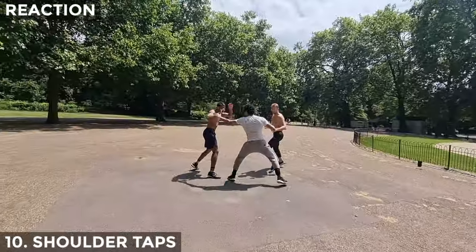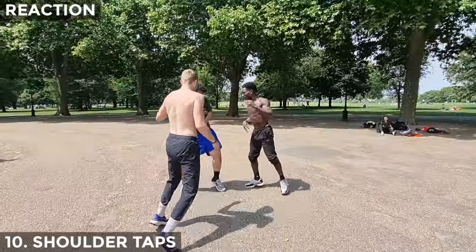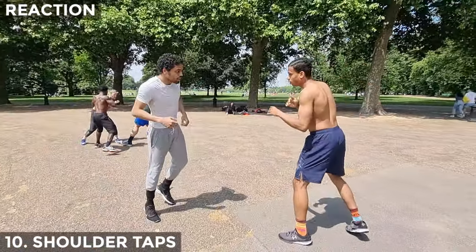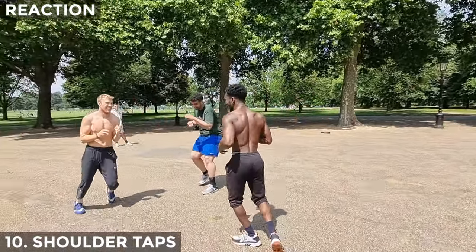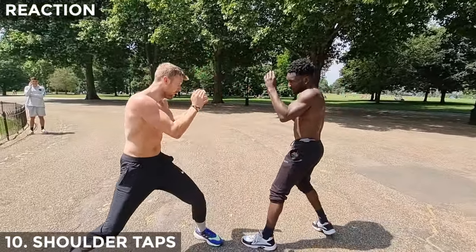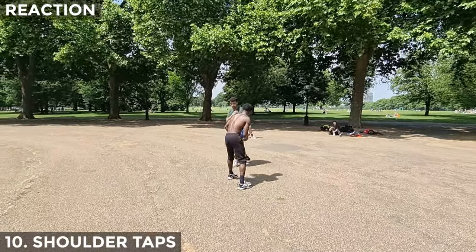Back to shoulders. That's it, let's go. Some movement, movement. Danny, straight in there, straight in there. Bit more movement.